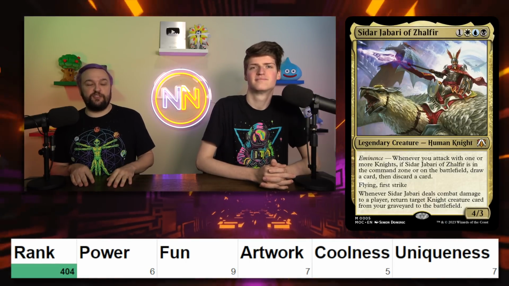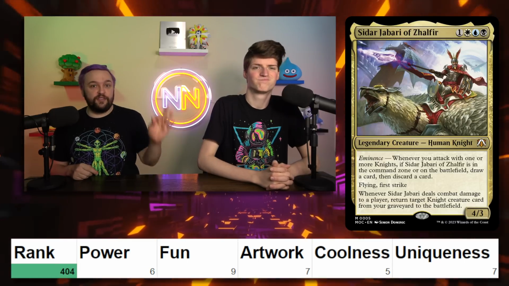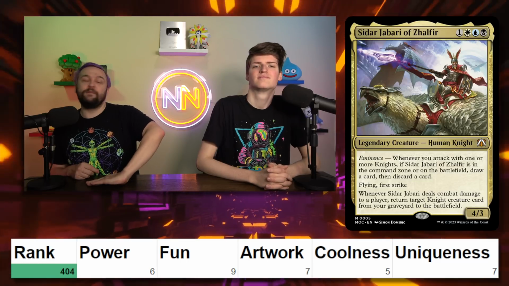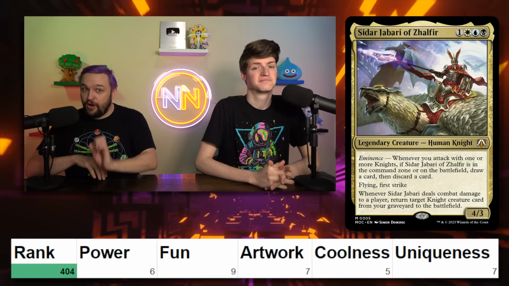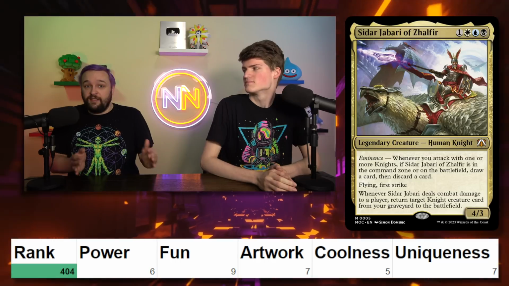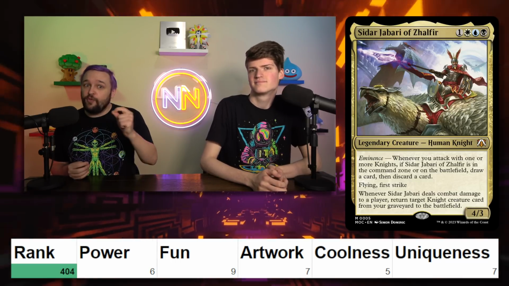Whenever you attack with at least one knight, you get to draw then discard. That's an eminence ability, meaning it works in the command zone and when it's on the battlefield. And then when this makes contact with a player, meaning it deals combat damage, you can return a knight from your graveyard to the battlefield. This card is strong, and it really makes knights have a good amount of support. And this card brings it all together into an actual good card. Has eminence without being busted.